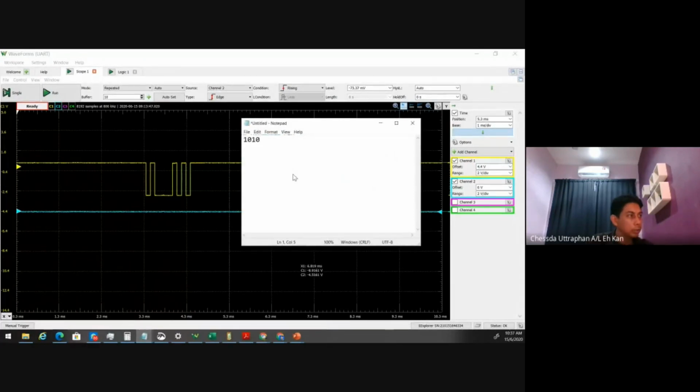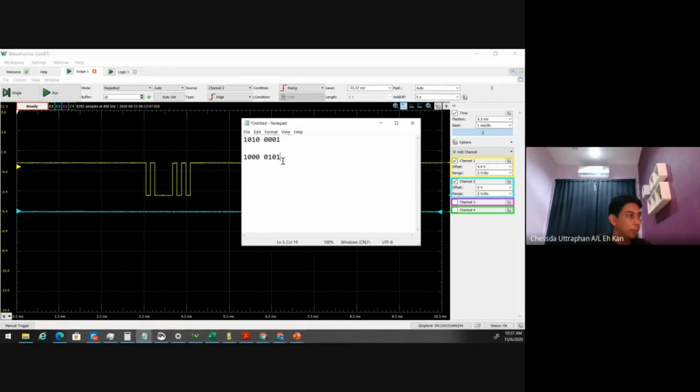A is this, and 1 is this in binary. So when we send using UART, we will have 1 0 0 0 0 1 0 1. Right, and we use odd parity.